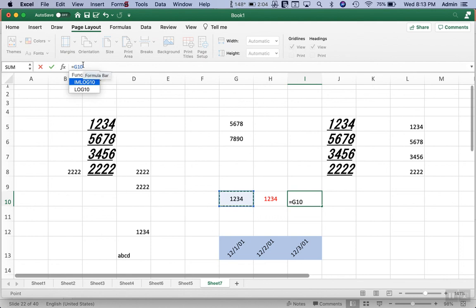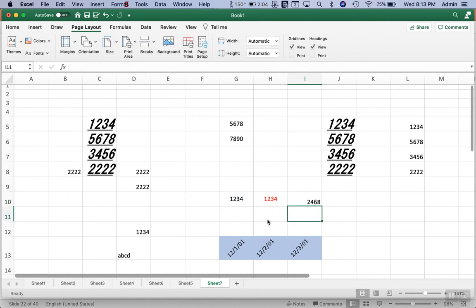So I'm going to come up and do a plus sign, and click the next cell, so G10 and H10. Press return, and in this cell here we have the result of that addition. I added 1, 2, 3, 4 and 1, 2, 3, 4 and got 2, 4, 6, 8.